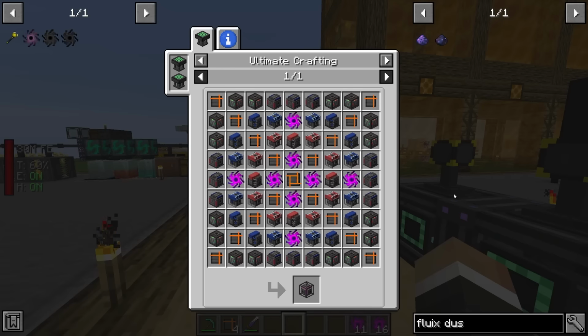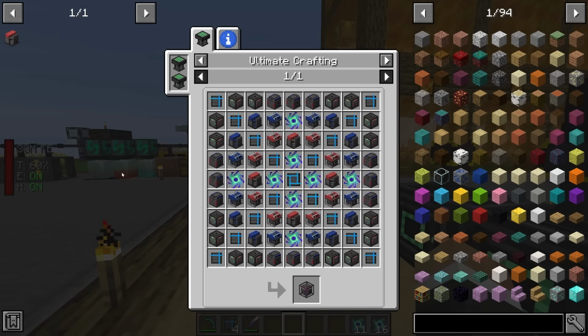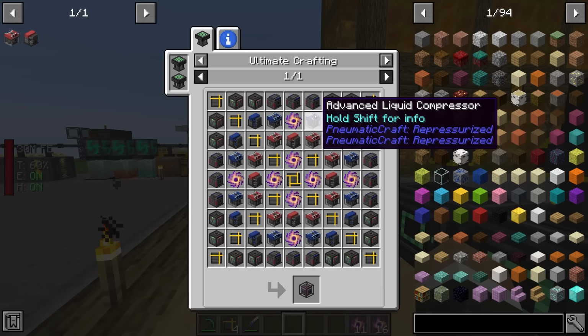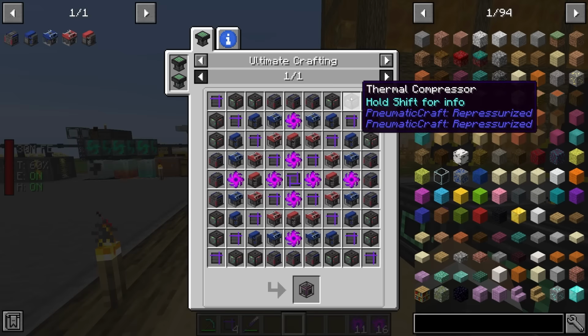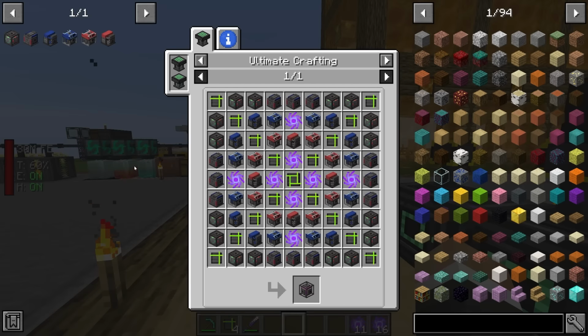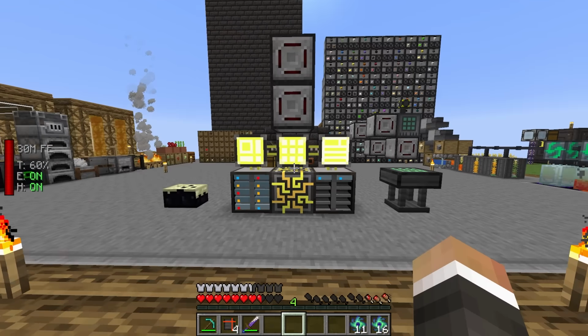So this recipe here is going to be a bit of a pain. To do this, we need 4 air compressors. Let me unbookmark these, by the way. These are all basically done. 4 air compressors. We need 8 liquid compressors. We then need 8 advanced liquid compressors. We then need 8 advanced air compressors. We then need 12 flux compressors. And we need 16 thermal compressors. Once we have all of those, we are going to be good to go to make this. Now, the only trouble with this is that some of these are all expensive.